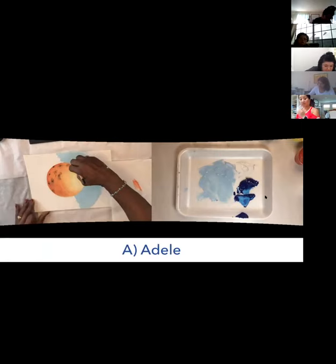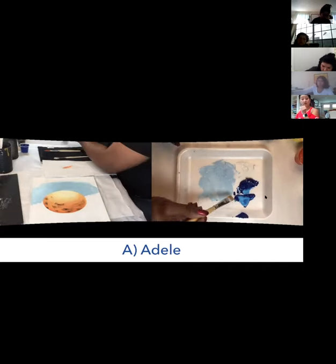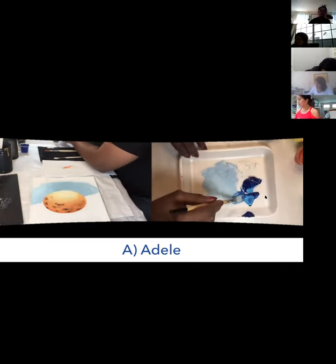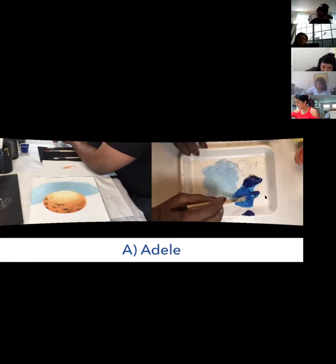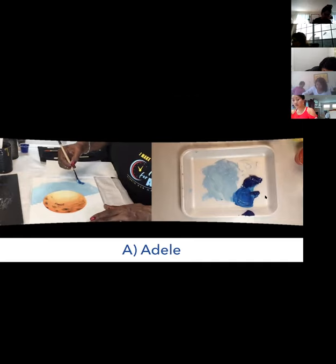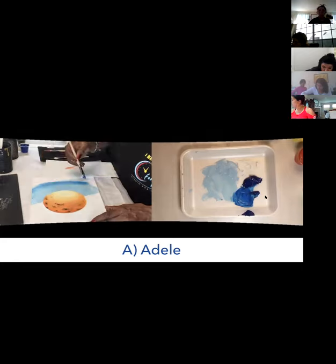All right. So I want to go about halfway out, right? So this is all nice and wet, which is exactly what I want. I'm going to take some more water, and I'm going to go into my phthalo blue. So we get to pick up that beautiful blue, and I just want you to load some color on your brush. Don't take out the color you already have in there. We're just going to add this color, and we're going to start out here, okay? And then we're going to work towards the center, and we're going to get lighter in our strokes as we get towards the moon, okay?